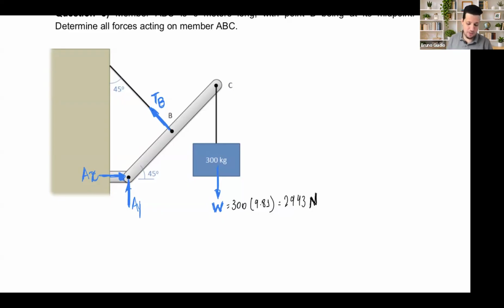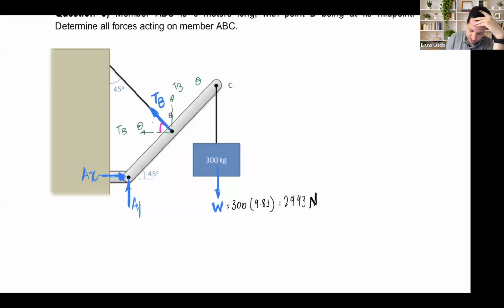All right, so this is what we have. By doing that, I have a good picture now, and I can do the sum of the forces in x, sum of the forces in y, and the moment. But analyzing here, this is inclined, so when I do the sum of forces in x and y, I need to find its components. So let me find the component already. This is TB, something, the angle.